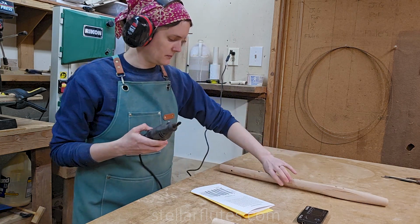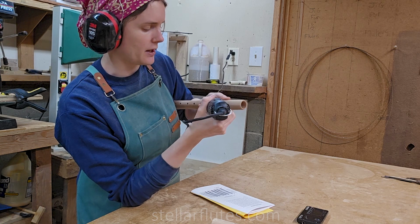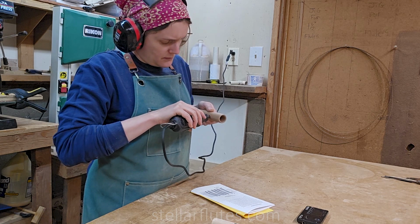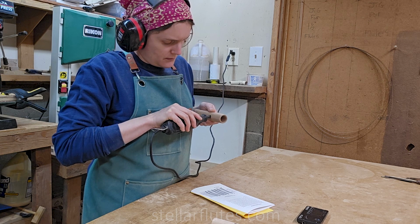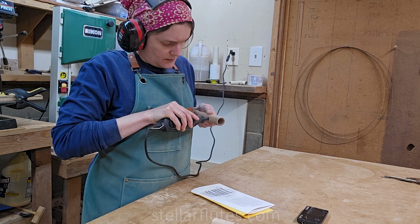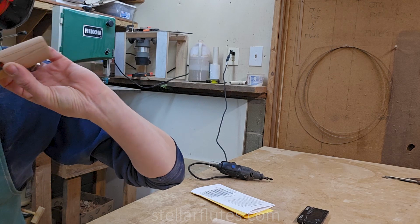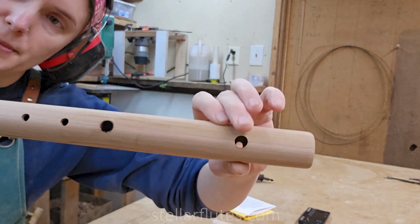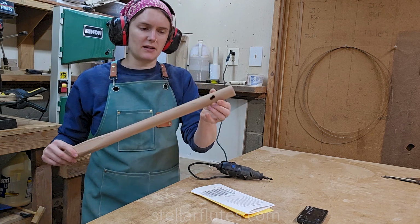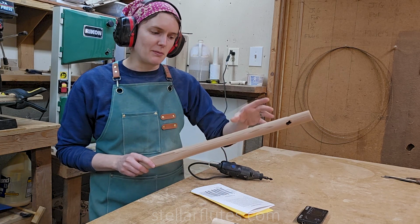This technique is a little bit hard to demonstrate in a video, but I'll give it a shot. So basically what you're going to do is put the Dremel bit, while it's running, through the hole, and then angle it to the side to carve the inside of the hole larger while the outside stays the same. Make sure not to run the collet, the part that the bit chucks into, on the outside of the flute, or you'll leave big black marks that are hard to get rid of. I'd show you, but you can't see it. Effectively, what we've done is enlarge the hole from the inside without making the fingering hole larger, which is a really nice way to cosmetically fix a hole that's really wanting to be a giant hole on the flute, when you want to still be able to cover it with your fingers.